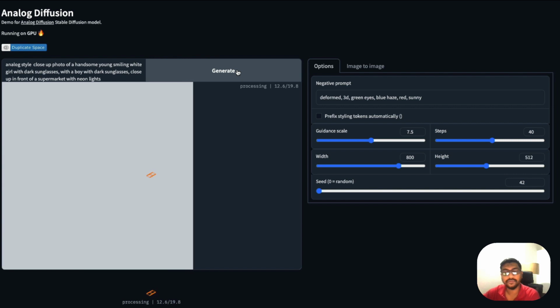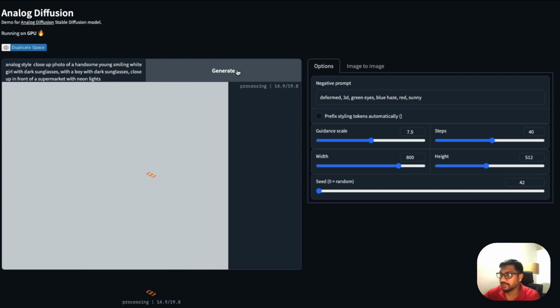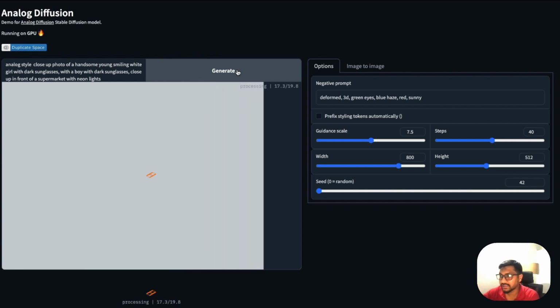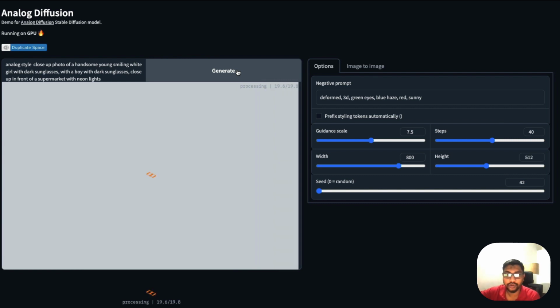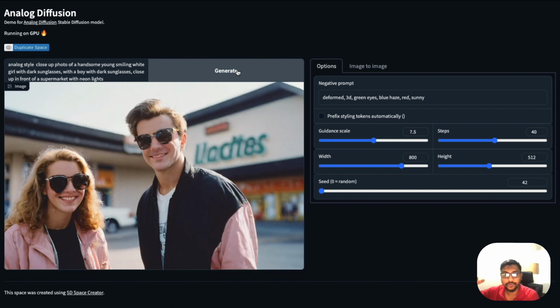So one thing that I figured out or I felt is if you keep the same seed and the same steps, same guidance, and if you don't change your prompt a lot, except, you know, a few attributes, you can find very similar characters, and that is quite good. And you can see the kind of dresses that they're wearing. And overall, this was a really good effect to get if you want cinematic, very analogish images. And you can play with the settings that I gave you, and you can also try out different things. This is basically what I wanted to share with you.